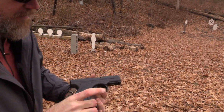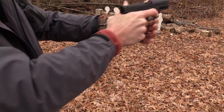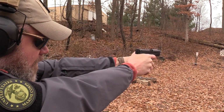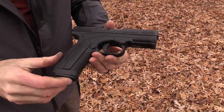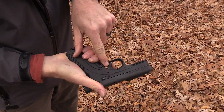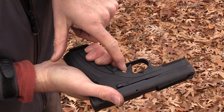Trigger reset failure. And you saw it just pop back. You could hear it. Trigger reset failure. So I'm going to show you. I'm pointing in a safe direction. Gun's not firing. You can see the oil that we put down inside there. It's not helping it. Force a reset.